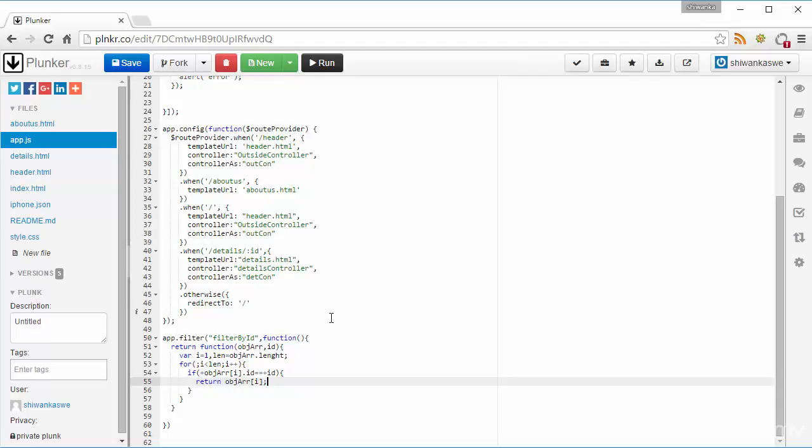That's a common function to the whole Angular module.